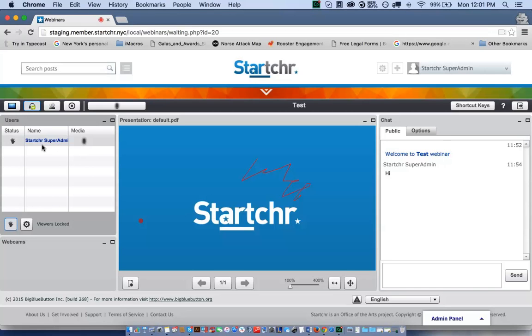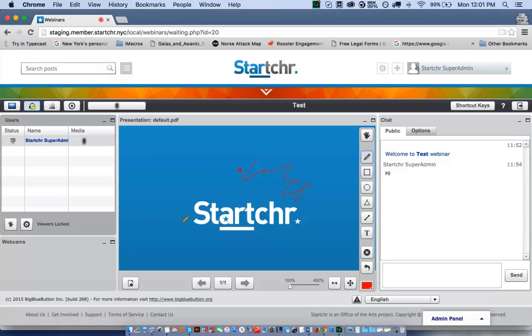Or if you're the administrator, you can answer the question and then click on the hand, and that'll lower the hand automatically. Essentially, it's a great way to just keep order within the meeting, the webinar, and at the same time allow for a dialogue between presenters and those that are participating. So that pretty much covers this window.